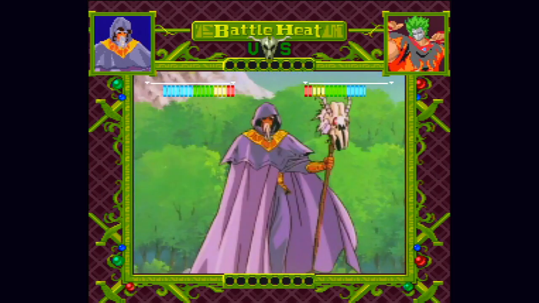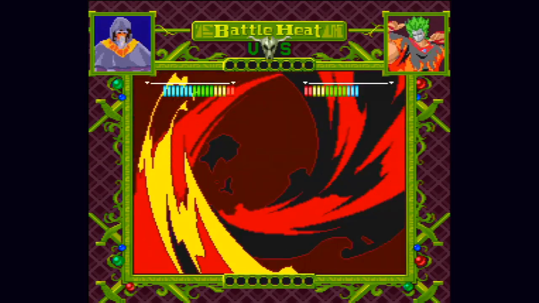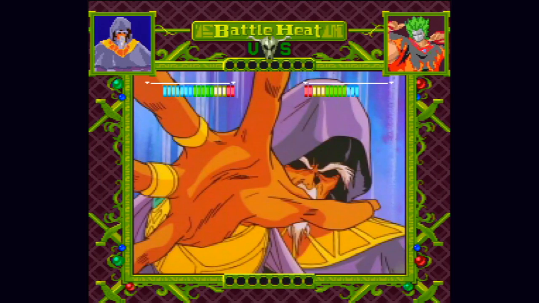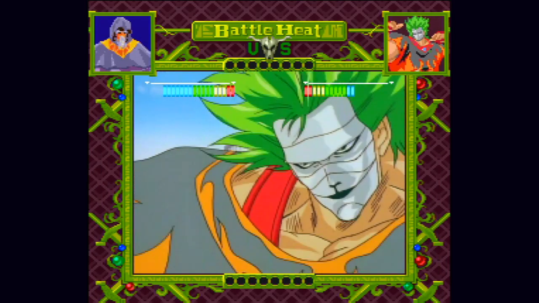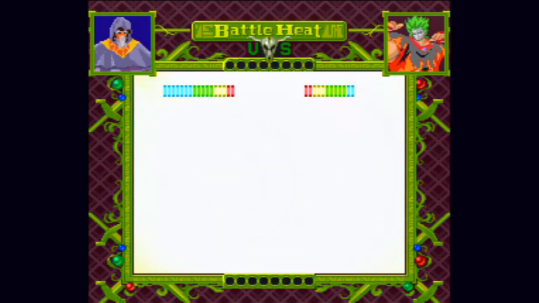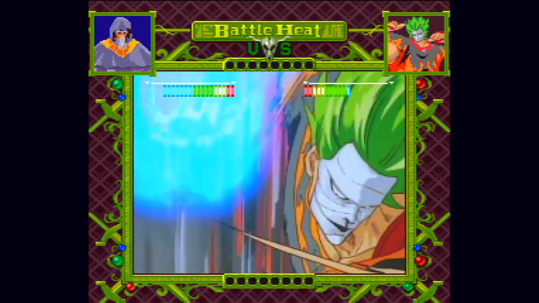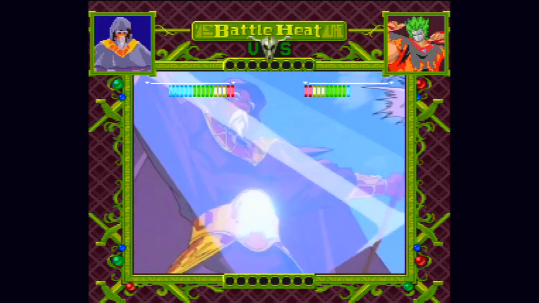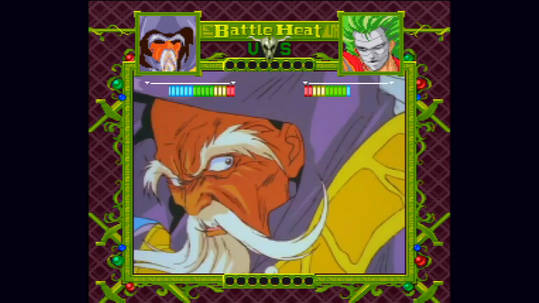I think these 2D fighting games are a bit unique to the PC-FX, and also you did see this kind of cinematic style fighting game on some of the 8 and 16-bit systems too. You did see them on the Super Famicom and even on the Game Gear, but those are just using sprites and things like that.